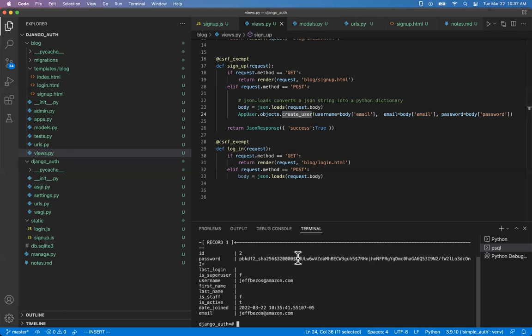The next section here, this is their salt, between the second and third dollar sign. And then after that dollar sign to the end, this is the actual hash. So when the user logs in, Django is automatically going to take this string over here and then concatenate that to the password they logged in with, and then confirm that it is equal to this. But you don't have to think about that anymore, or at least you don't have to look at it anymore, because Django is going to handle that automatically for you.